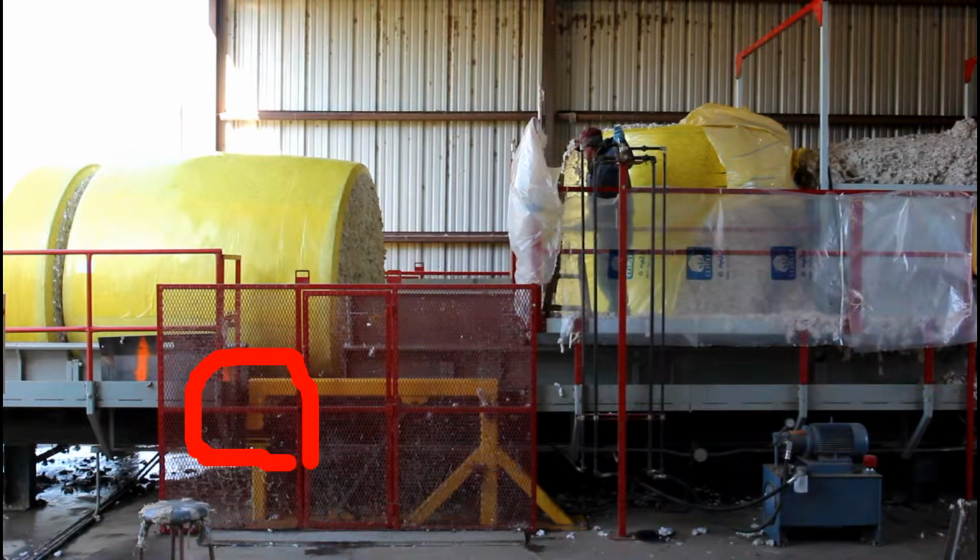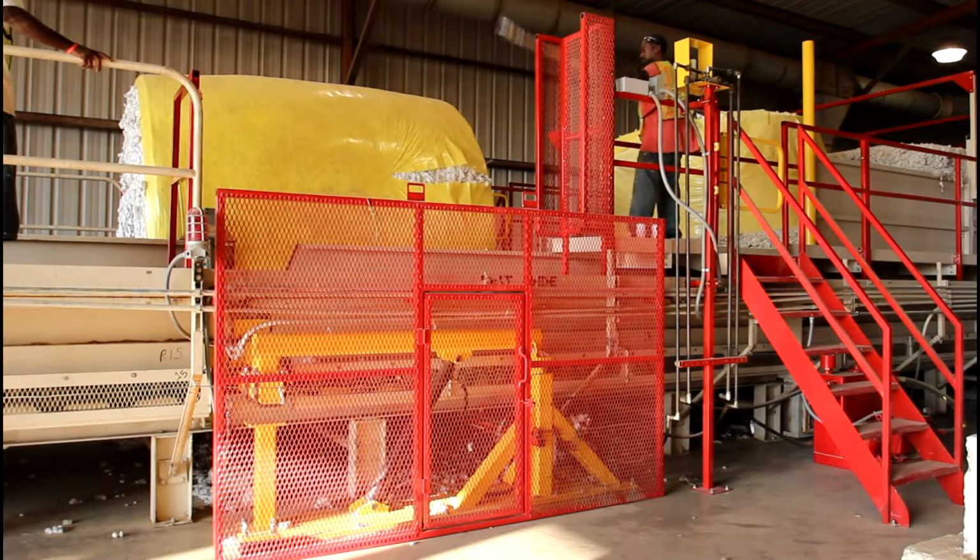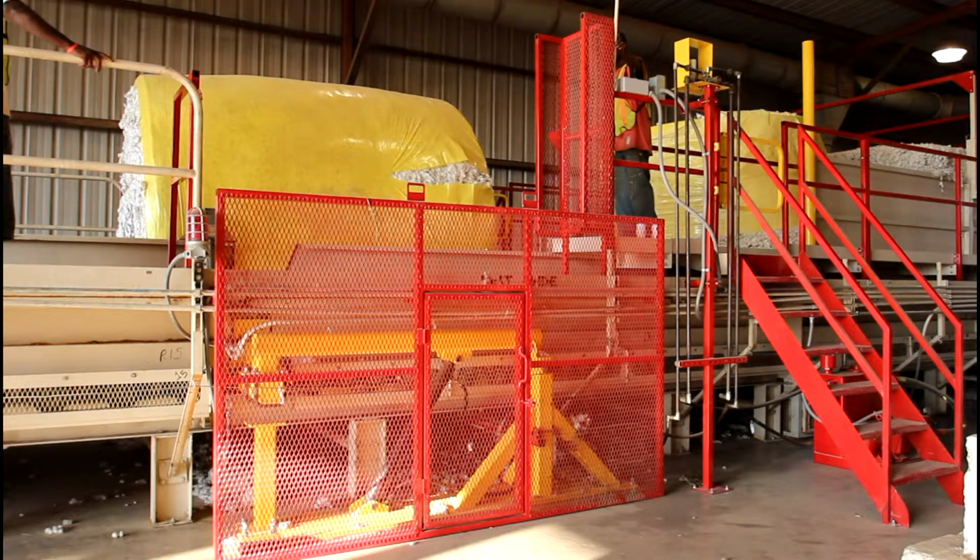Now let's recap some important things to remember. Remember, you can raise the flipper bar slightly to stop the upstream conveyor and widen the gap between the modules if necessary. Do not cut the bag until it is time to flip the module. Doing so will only give the module more time to lose its shape before flipping.